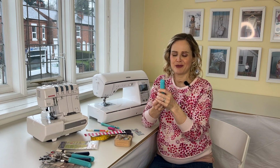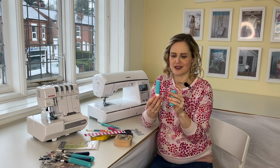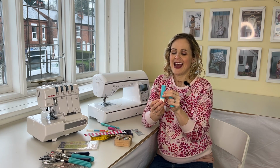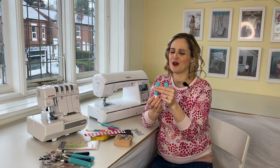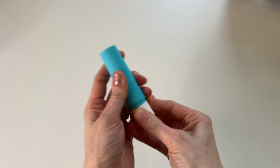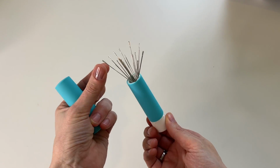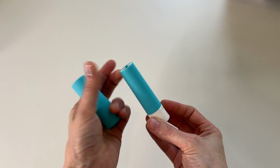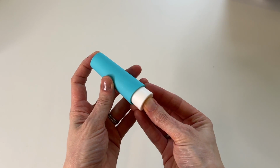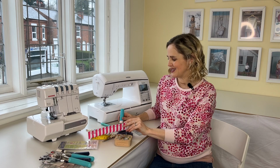And I absolutely love keeping my hand sewing needles in one of these needle twisters. Again, it's a Prym needle twister, and it works a bit like a lipstick. So it's got that lid on it that you pull off, and then you twist it up, and it just fans all the needles out. So it makes it really easy to see all the different needles and then just pull them off. It's a little magnet that holds them in the bottom there, and then you can just spin it and close it up again. So that is really good for storing hand sewing needles.